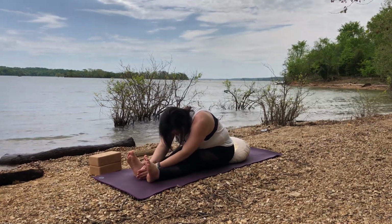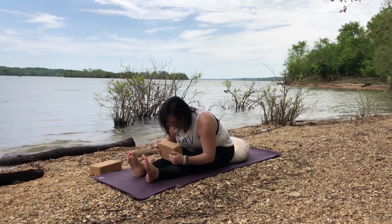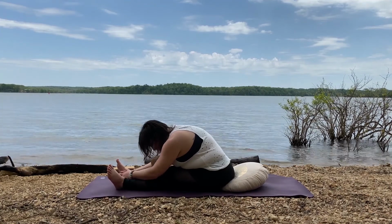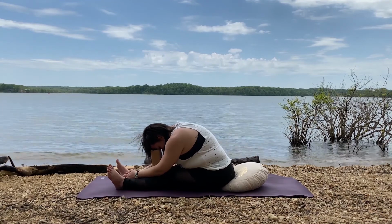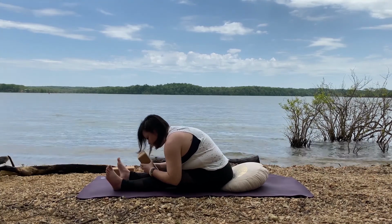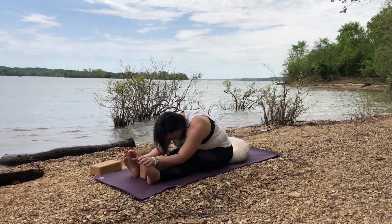And then once you find your place in this posture, I want you to just let go around the spine. There's absolutely no effort needed or required in this posture. You can use a block or a cushion to prop up the head. If you feel comfortable in this posture, you can continue to move deeper after a few breaths.